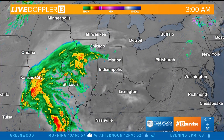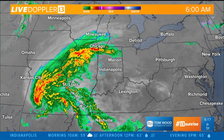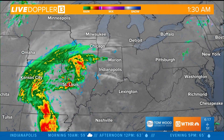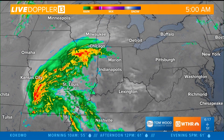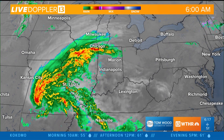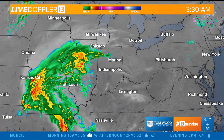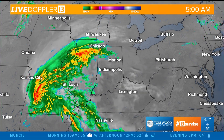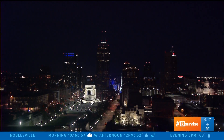I want to put this into motion. You can see a lot of that moisture is still at bay back to our west, but there is a very strong center of low pressure sitting in southern Missouri right now, and you can kind of see that counterclockwise rotation around that center of low pressure. That is going to work its way toward us. It'll pass just south of central Indiana, but there's a ton of rain associated with that — so that's why we're going to call for those showers in the forecast today.